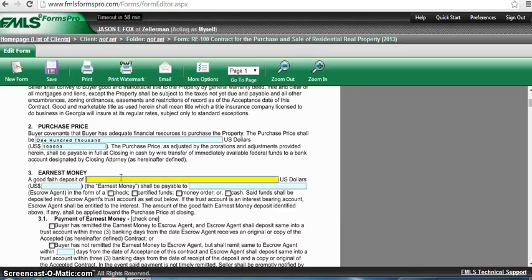Earnest money. Who's going to hold the earnest money, right? If you're the selling for the buyer, we like to hold it, so we're going to put Zellerman's going to hold it, and the earnest money is usually between 1 to 2% of the purchase price, so in this case it'll be for $1,000. If earnest money is less than 1%, it's not real earnest money, payable to Zellerman. Okay, it'll be in the form of check. And if they don't have it right now, you're going to put the buyer has not remitted earnest money, and will do so, let's say, within 2 days of contract acceptance date.